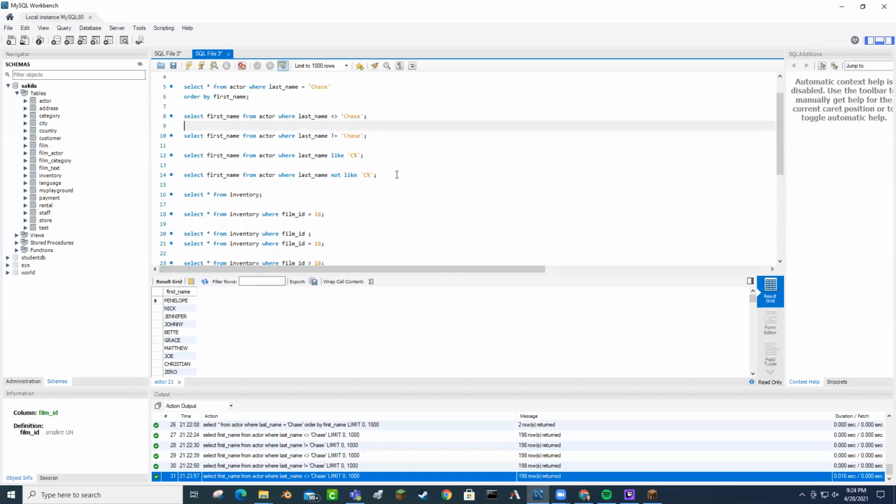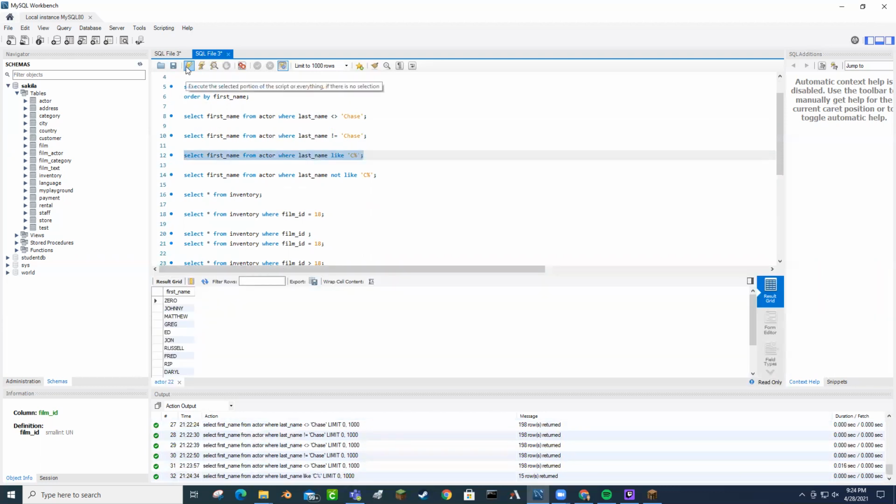Okay, next. Select first name from actor where last name is like C. Let me put last name here too so we can see what's going on, because we don't know where I'm looking. So do this here, guys.